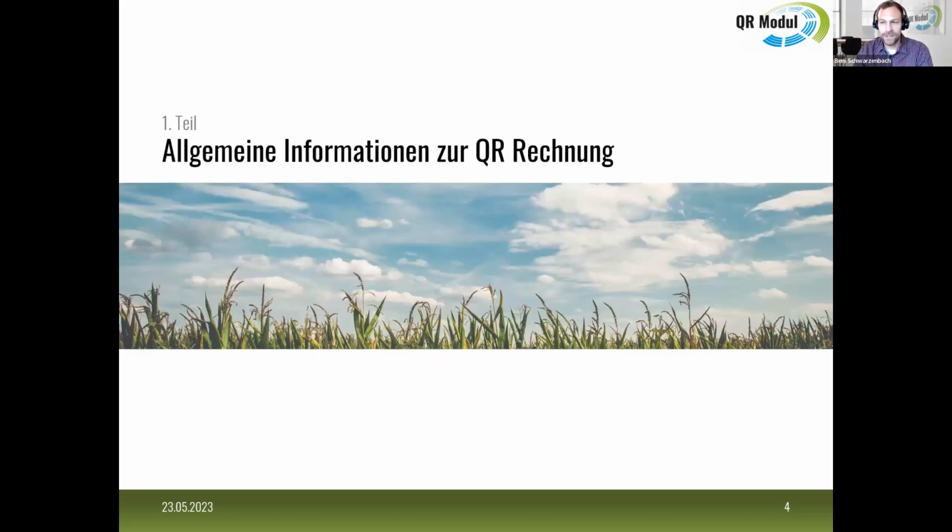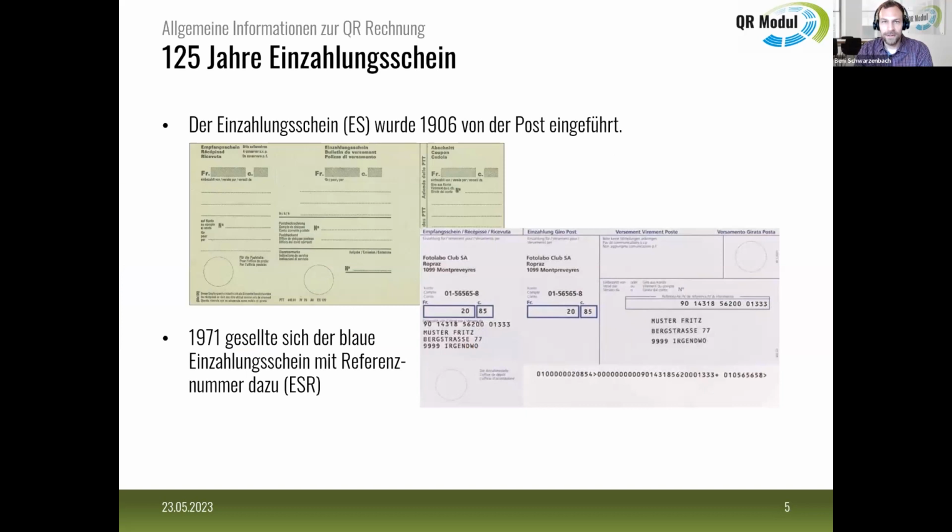So, general information about the QR bill. The old in-payment slips have been removed in Switzerland and replaced by the QR bill. The ancient in-payment slips had two variants. The first one gave the possibility to add a message text, an unstructured message text, and the second one worked with a reference number.